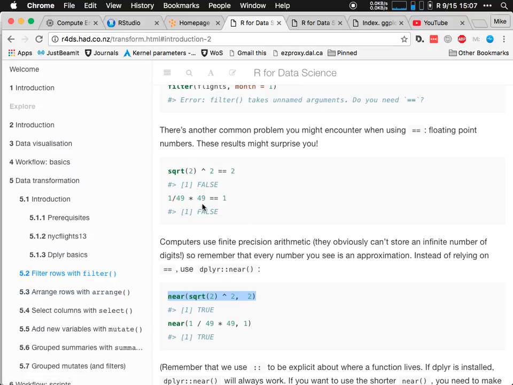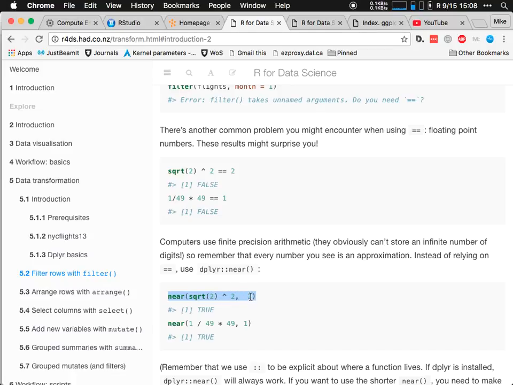How does that differ from round? Well, with round, you have to tell it how many digits. Near will automatically figure out the number of digits it should go to, given most computers. With round, you might use the fourth decimal place, or even integer. But near will still go up quite a bit to account for the fact that you may want to detect when it's 2.00001 square rooted to the power of 2.